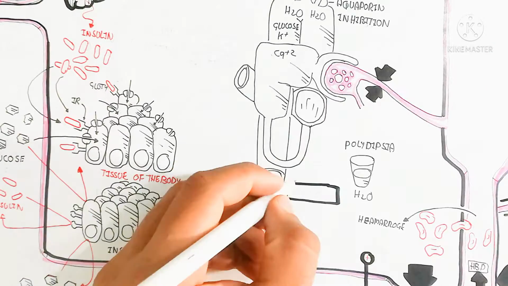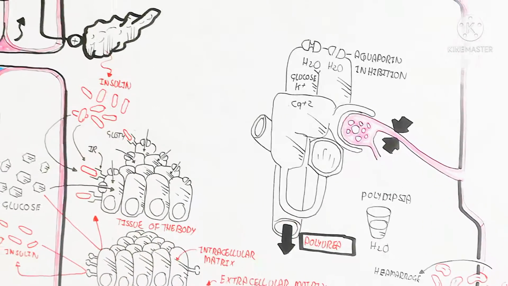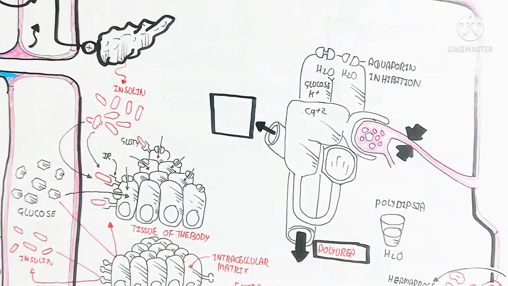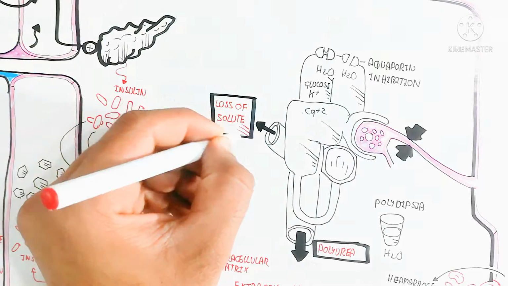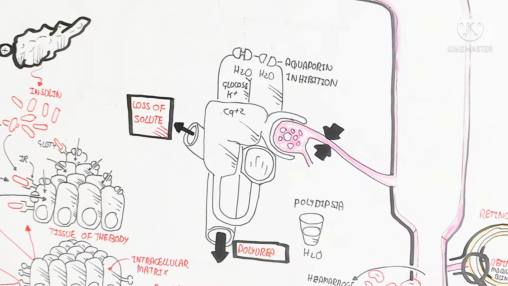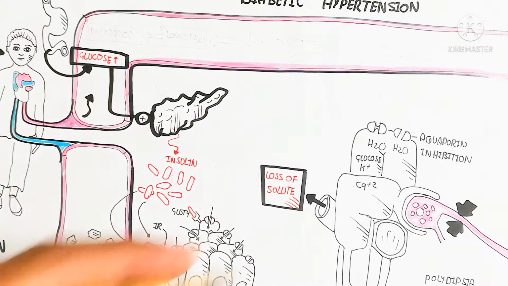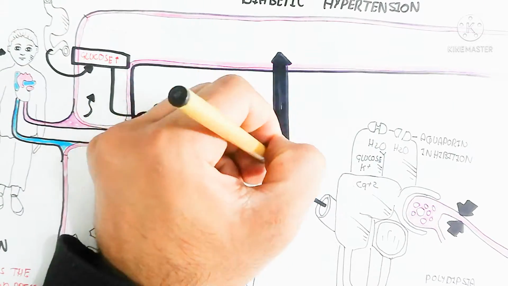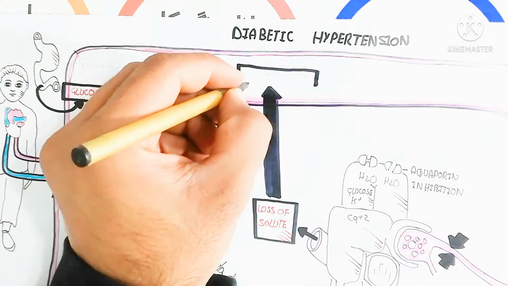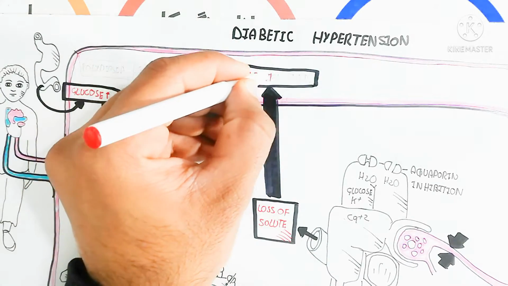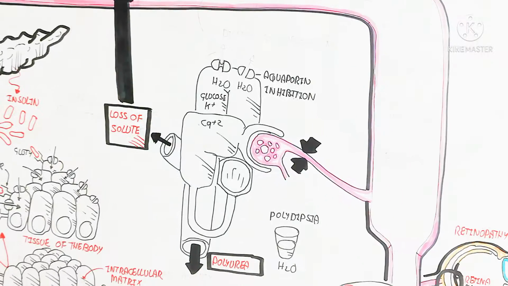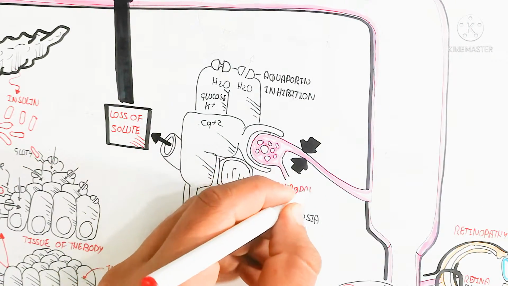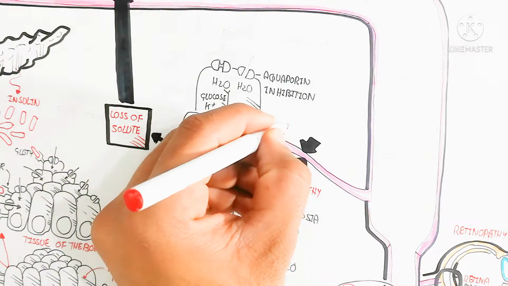Anyhow, in this way polyuria can occur. After polyuria formation, there will be loss of solute. The loss of solute will lead to hypotension. Hypotension means the decrease of blood pressure due to the decrease of the volume of the blood. Why the volume of the blood? Because of the loss of water. But hypotension is rare, while hypertension is the most common and major. So here is the nephropathy.